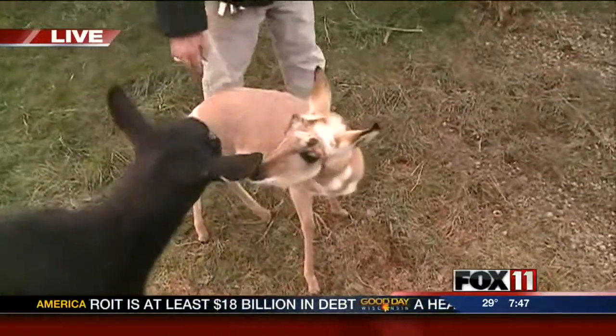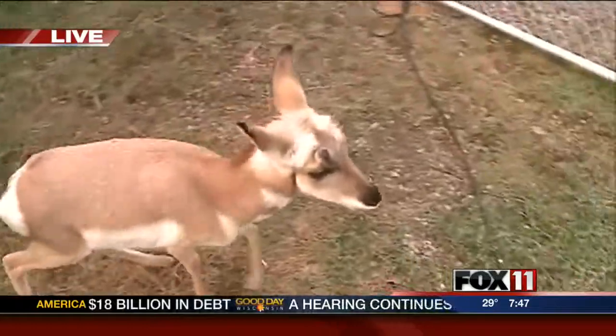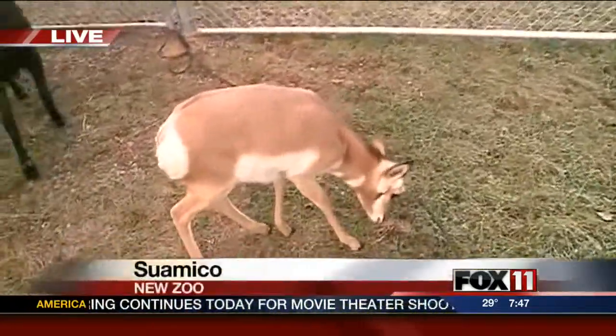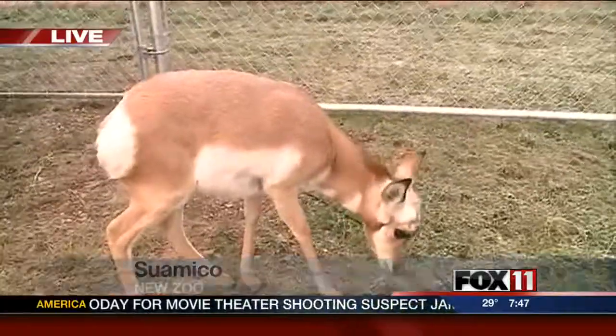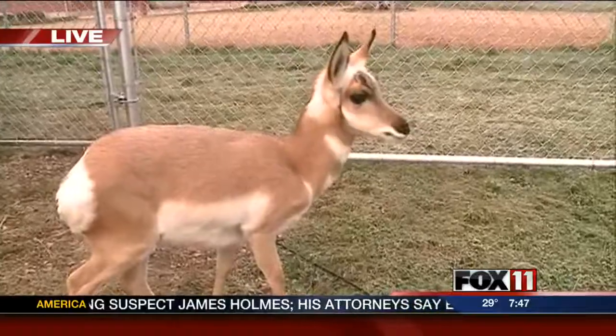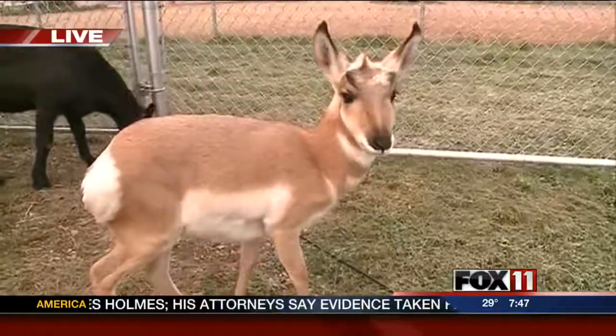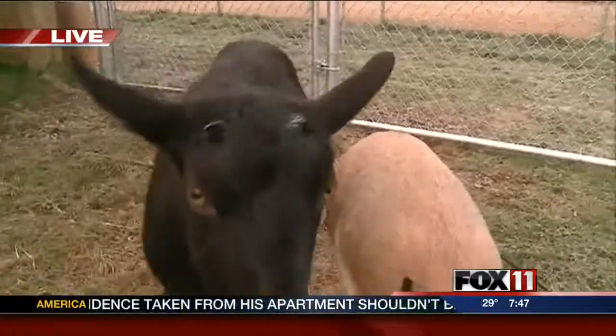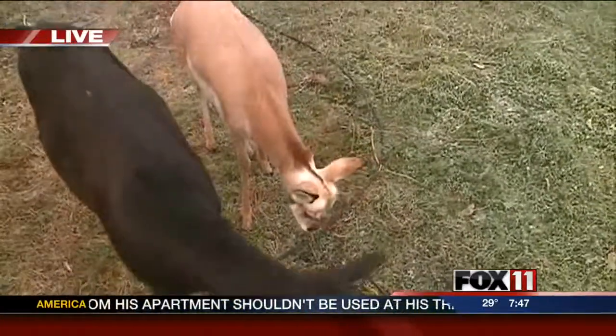This is a little guy here. He was born this year, actually in Minnesota at the Minnesota Zoo. They hand raised him. He's actually owned by Montana Fish and Wildlife Service. And of course, he's making his way into the North American plains as he's growing up. This is his next step. We're in this introduction pen area.